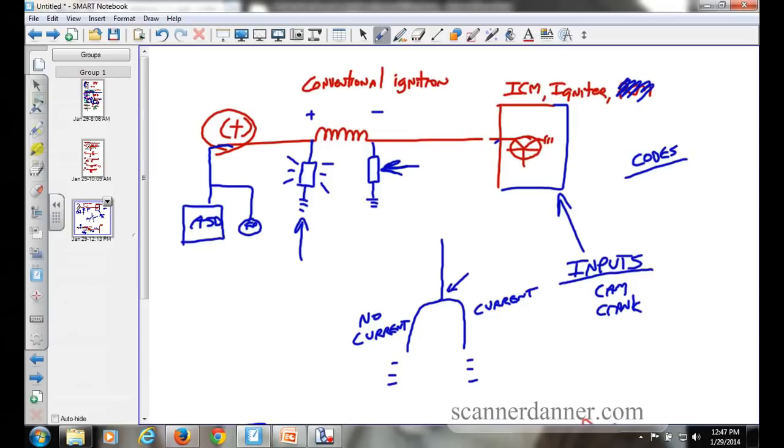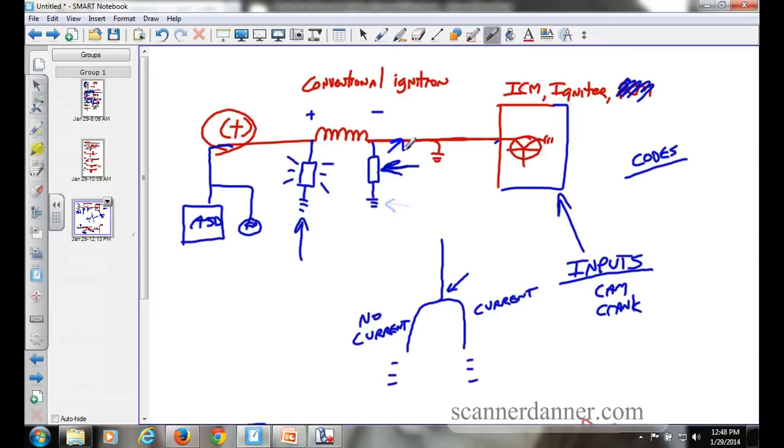So what quick test can I do to verify this? Well, let's think about it for a second. If the coil negative control wire was shorted to ground, wouldn't we have a constant current flow through this coil on its way to ground all the time? And wouldn't that pull the voltage in this circuit down to zero all the time? And so if my test light's connected to ground and this is ground here, that's certainly not going to light the light. That would be one.